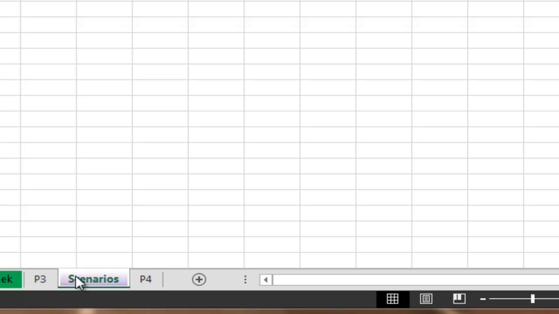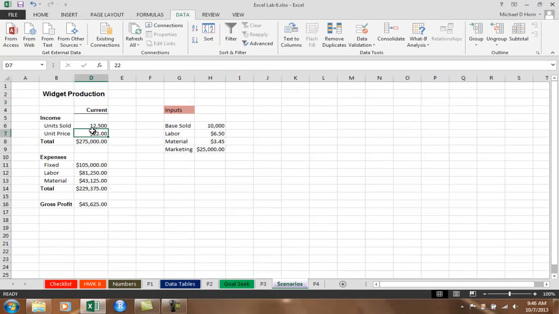So again here, I've got a simple income statement, even simpler than the other one, but it's got this stuff in it, right? And things are going to go up and down. And so over here, these are the things that I have a feeling are going to change in the next year. Okay.